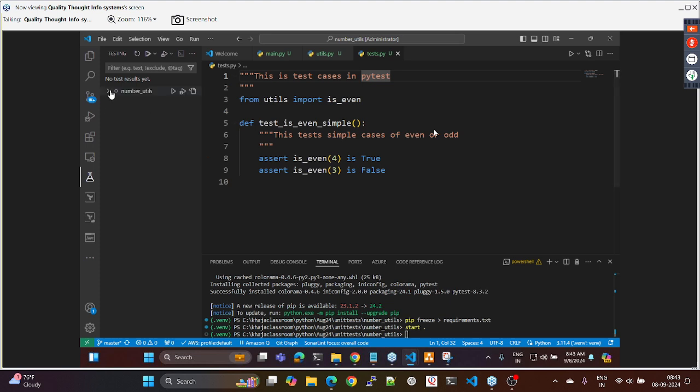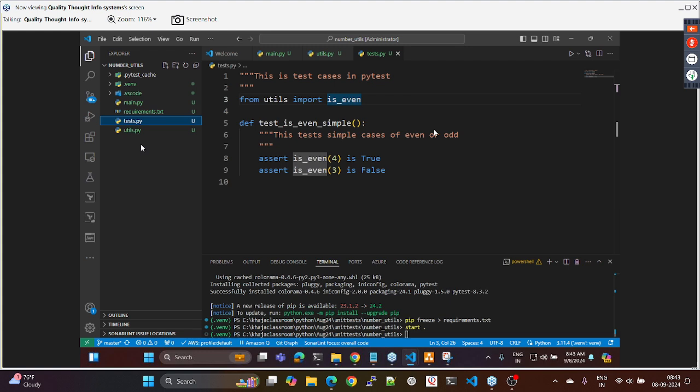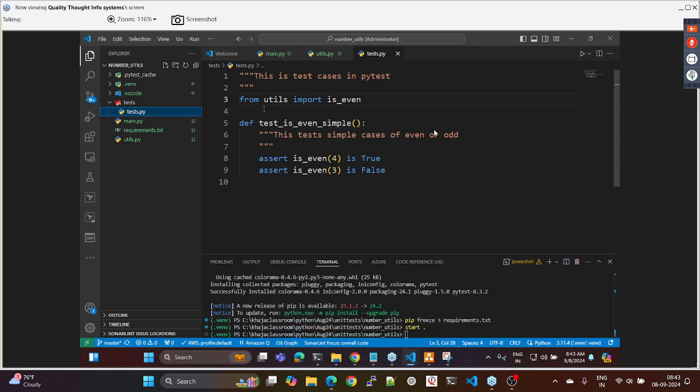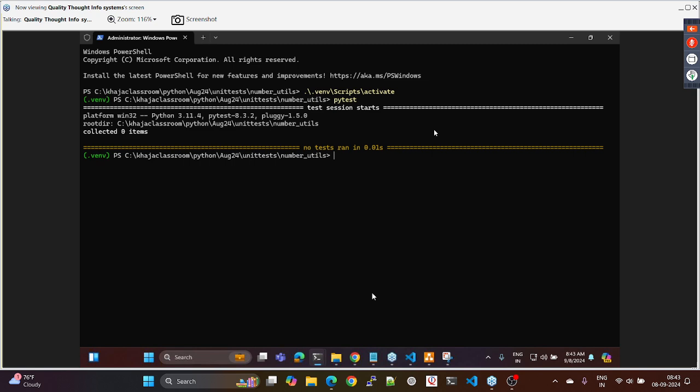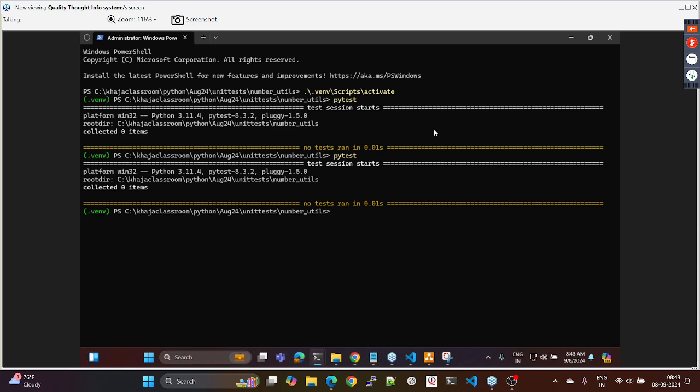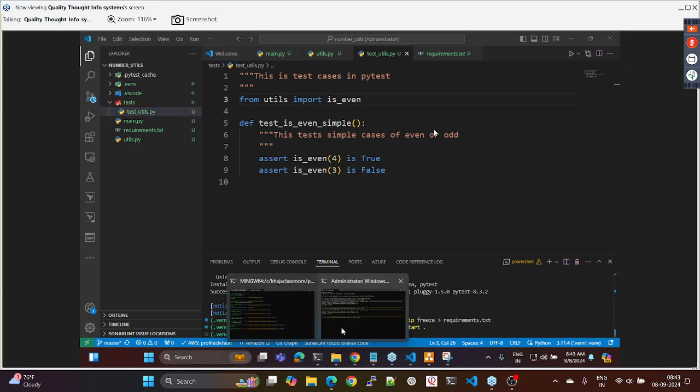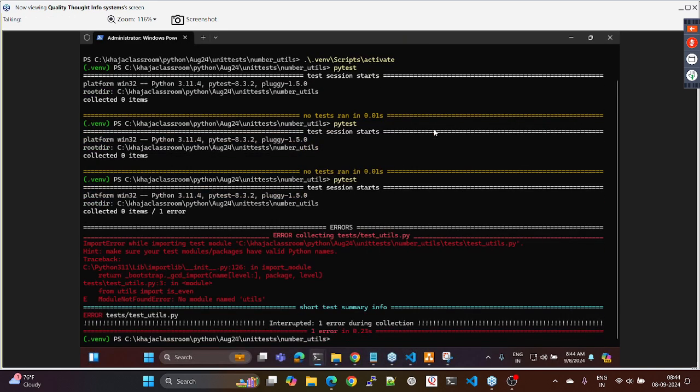Okay, so why is it not collecting? There is some structure which I'm missing. Okay, rename it test_utils.